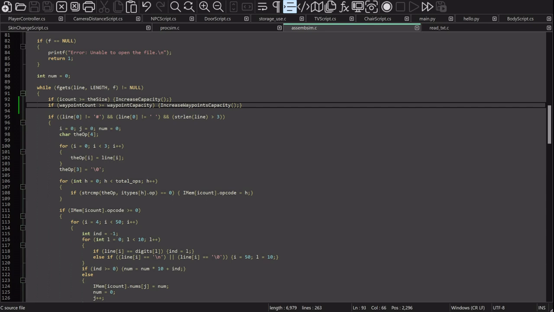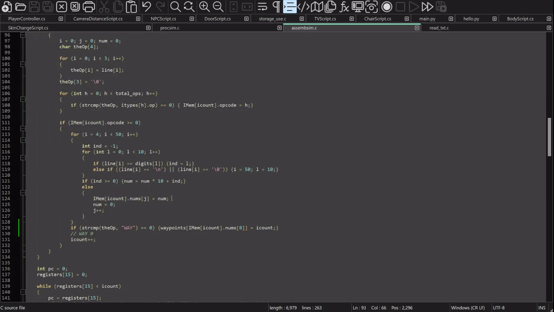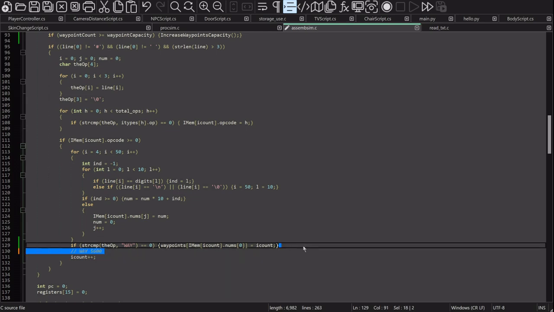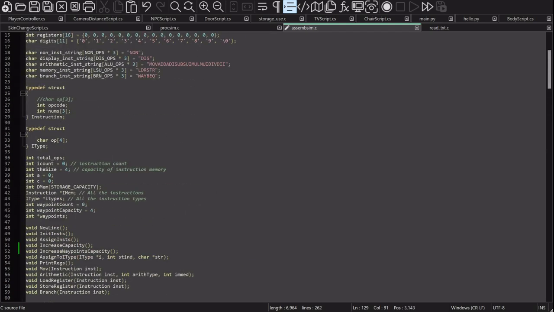Now, one problem with this though is that if you were to enter a number for the way instruction that brings it way up, let's say 6,000, it's going to largely increase the size of the waypoints array. So this might not be the best way. So instead of letting it be an array of integers, we're going to create another struct.